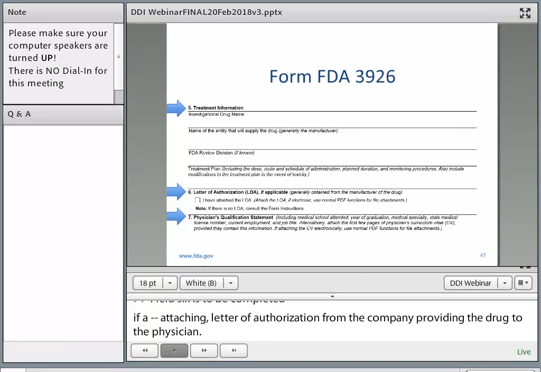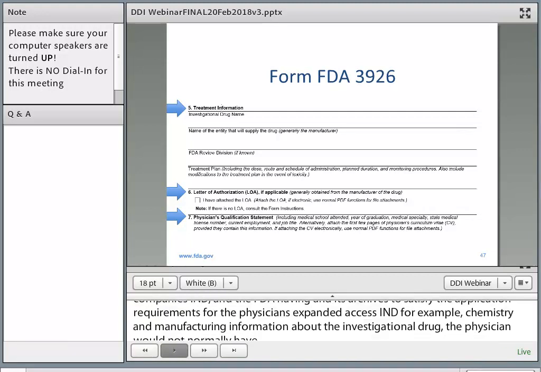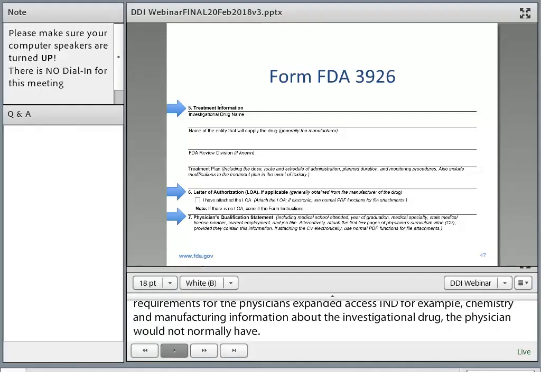For example, chemistry and manufacturing information about the investigational drug that the physician would not normally have. Now, if the company providing a drug has not submitted an IND to FDA, then the physician is encouraged to contact the FDA review division for advice on what other sources of information may satisfy the regulatory requirements.